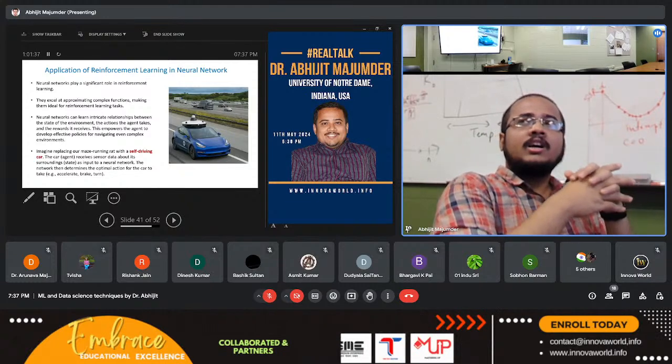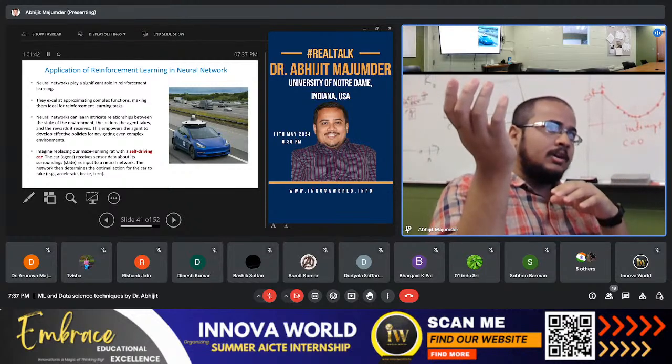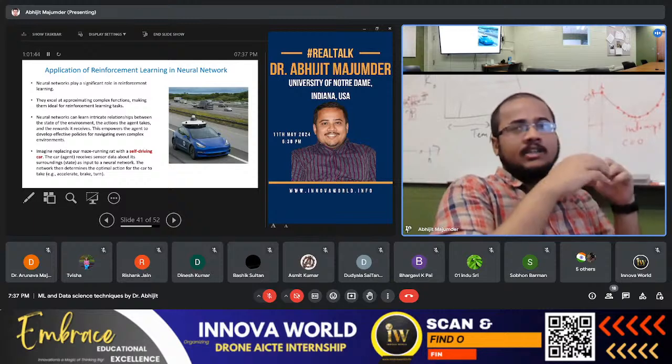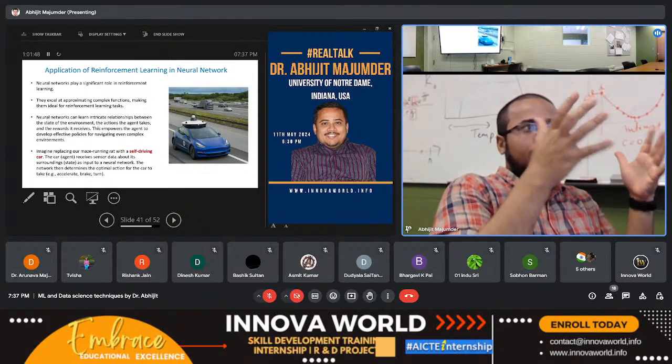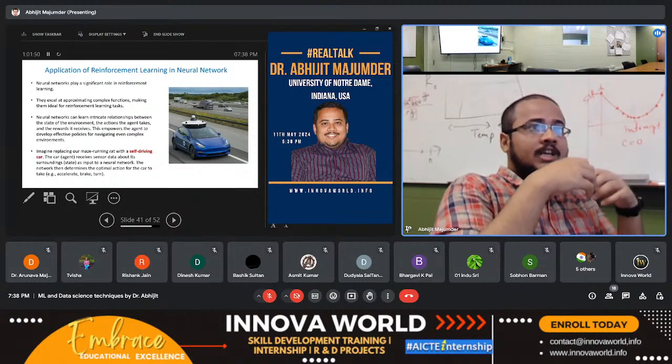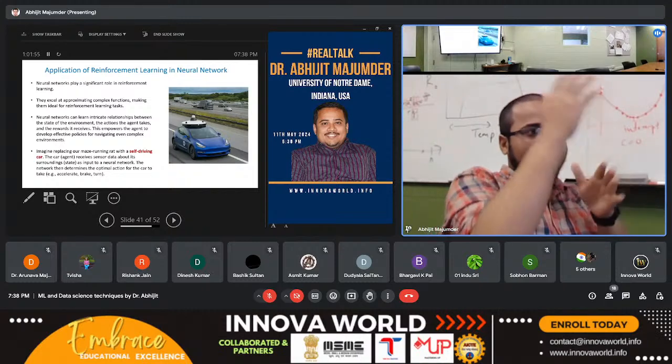Or for example, if you are going on a three lane road, which lane should you choose? Because in the USA, people actually choose the left lane for the bigger cars and the right for the smaller cars. Exactly the opposite in India. So for these cases, how will your car understand that I should choose the right one, because the left one is for the bigger cars?